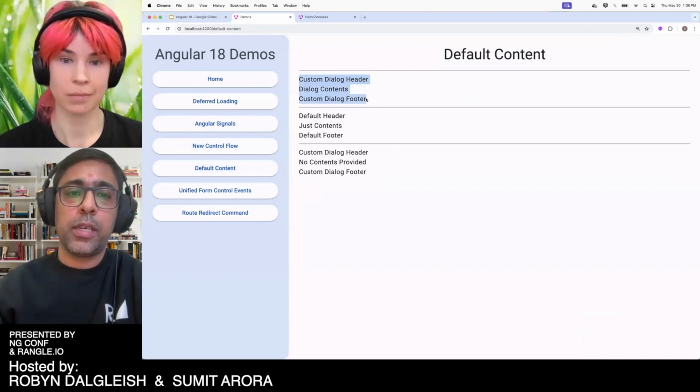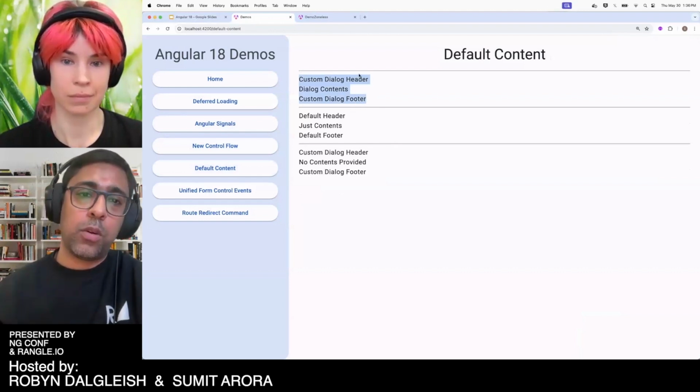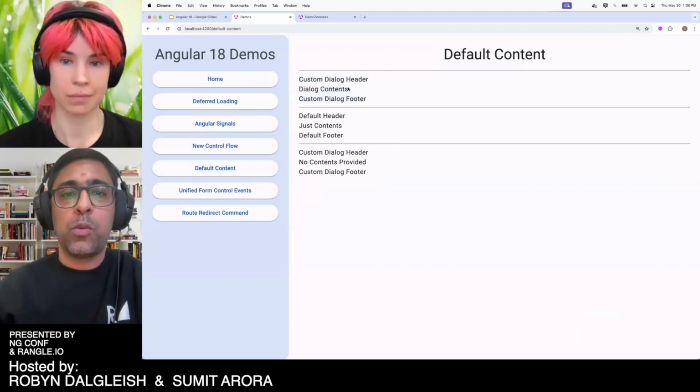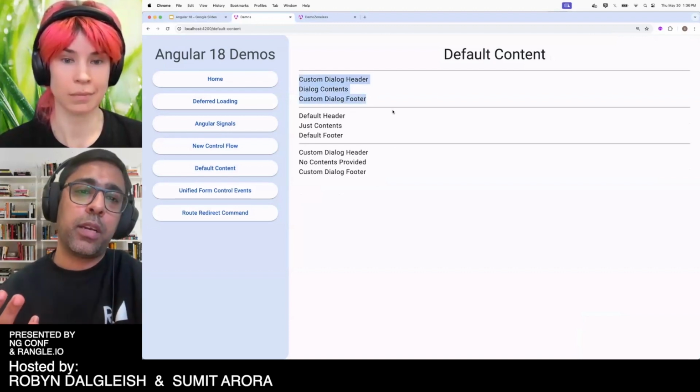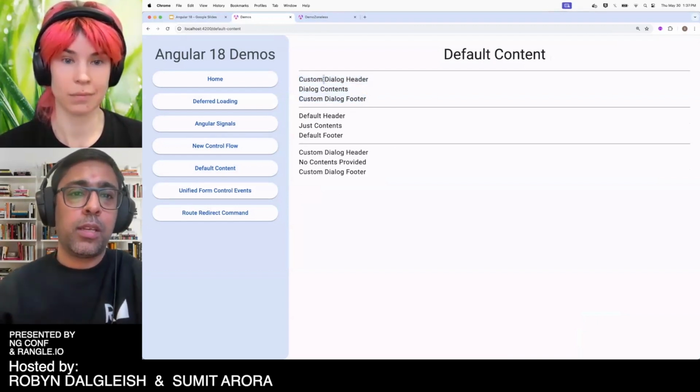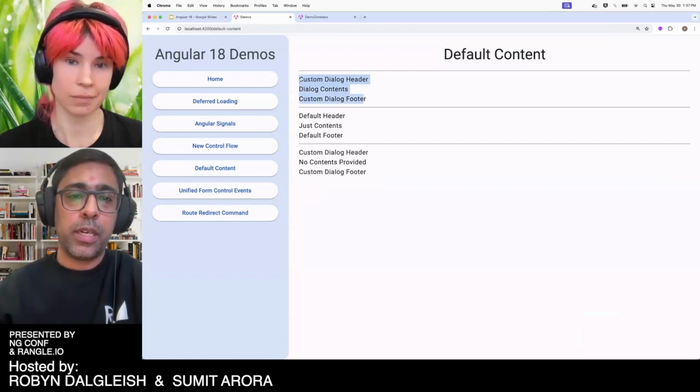So here it is. I have a dialog component. In the first demo, I'm providing all three; it takes header, footer, and the contents as ng-content. I'm providing all three: custom dialog header, dialog contents, and dialog footer, and you can see everything gets rendered perfectly.